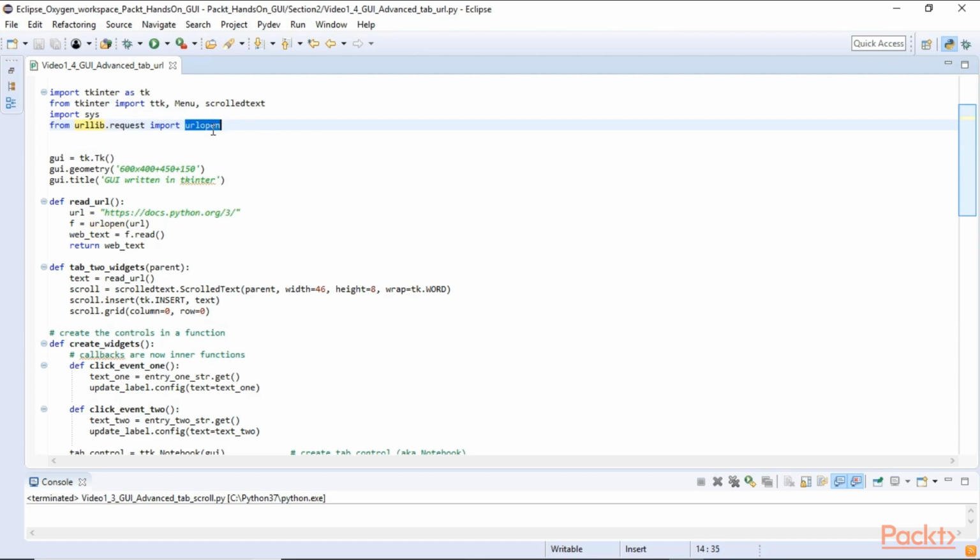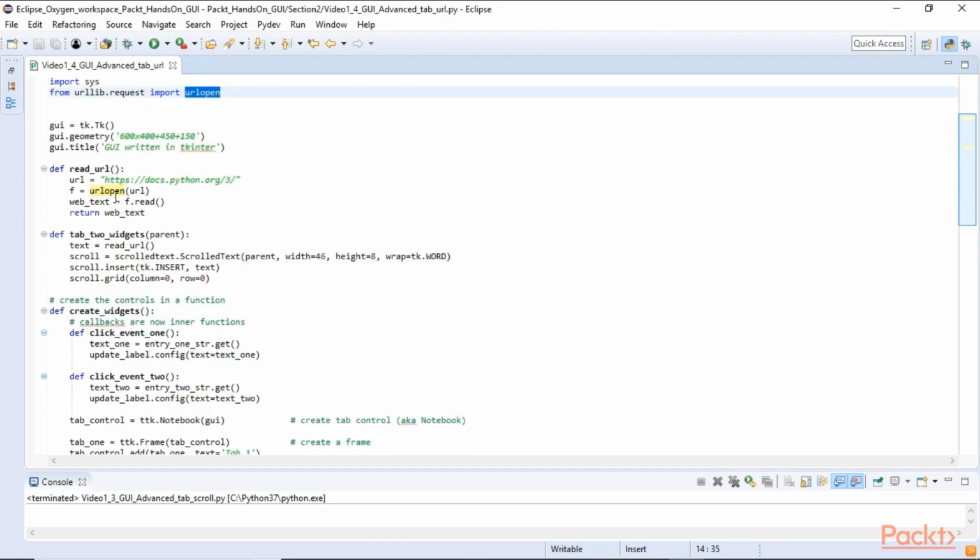Anyway, this works for Python 3. And all we have to do is use urlopen and pass in a web page and open it. And then we just read it. In this function, I return what that page displays. And then we call this function from our function that creates a scrolled text.